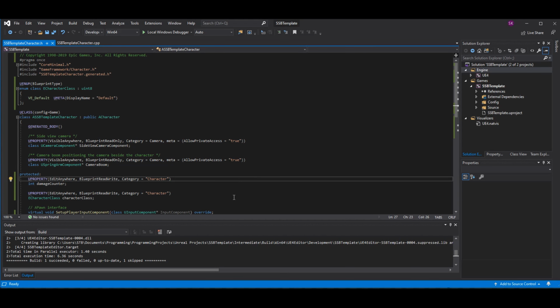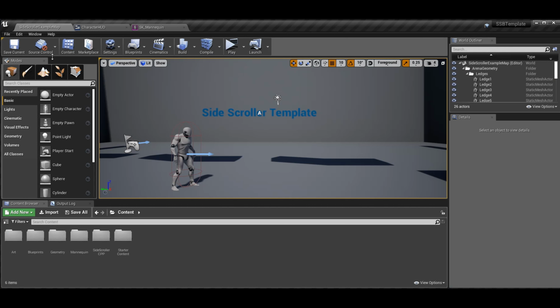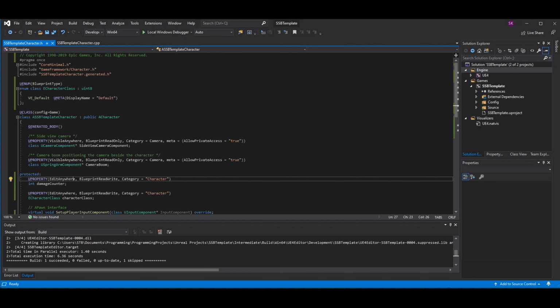It'll be in your Unreal project, in your file directory. Okay, so once you're in here, I'd recommend for today to just open up two files: SSB template character.h and SSB template character.cpp. Now, these are mine because my project is called SSB template. You can see it right here. So whatever you named your project is what these characters will be, plus character on the end of them.